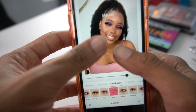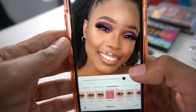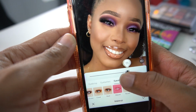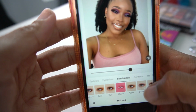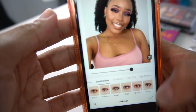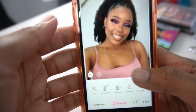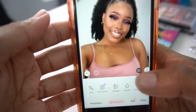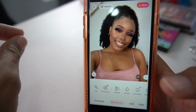So I tap it and I'm able to zoom to see how it looks. I hit the before, after. So I see how dramatic it looks, and sometimes I adjust it to suit so that it doesn't look too extra, but just enough. And then I don't need to adjust contacts, hair dyes, or eye smiles, so I hit the tick, and then I can press the before, so you're seeing the complete before, complete after, before, after. And it's just like an enhancement, but wait, there's more.